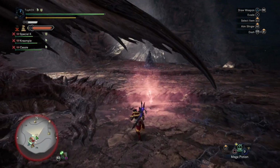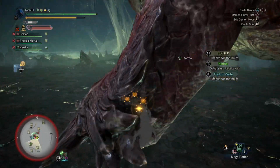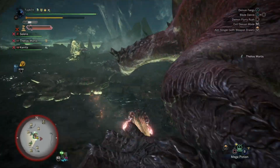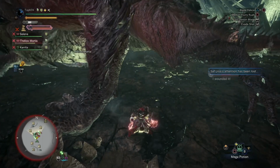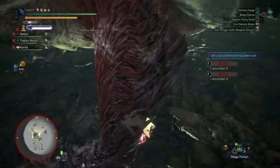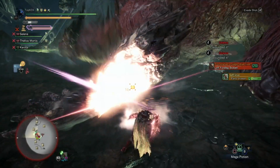So as you can see, depending on the weapon type that you use, you will do much better damage on certain areas on the Safi'jiiva itself. But at the end of the day, the important thing here is you need to focus on one part of the Safi'jiiva at a time before moving on to the next one. By focusing on one part of the body until it breaks, you're guaranteeing yourself higher reward levels on the Safi'jiiva itself.